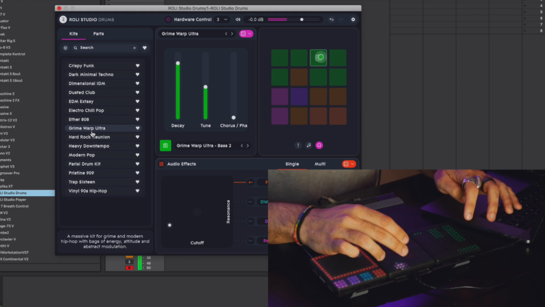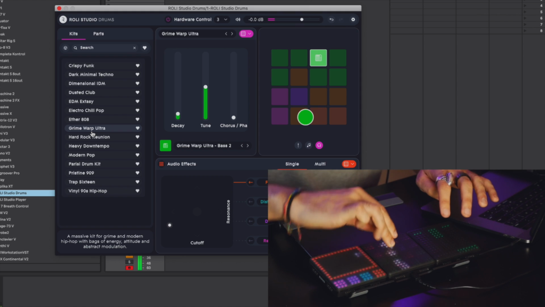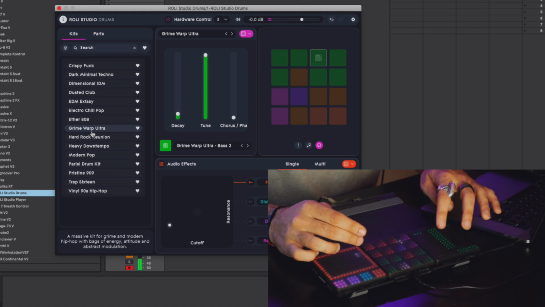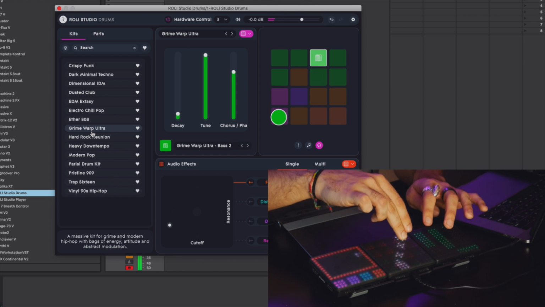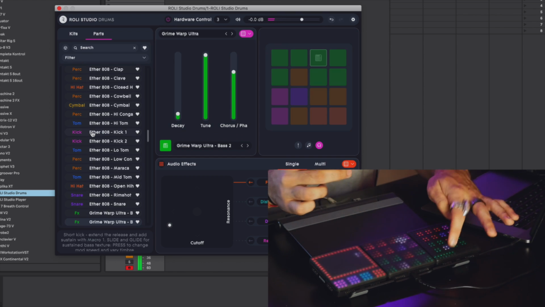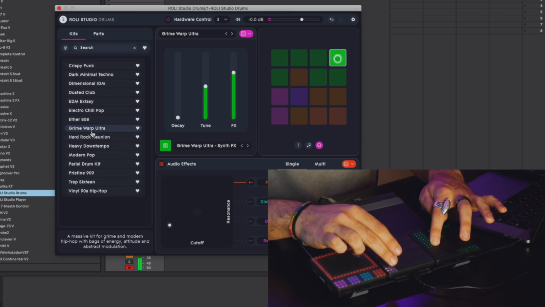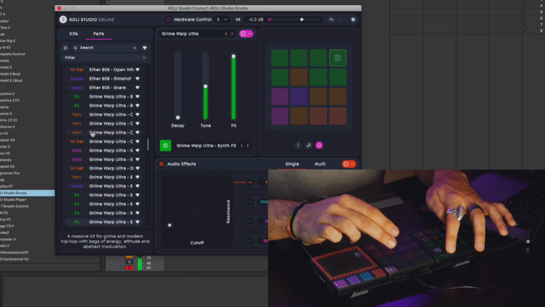Yeah, let's do that one. Decay. The tune. The chorus and the phaser. Let's see if that's the same for the other green ones. We do have some effects control on that one.